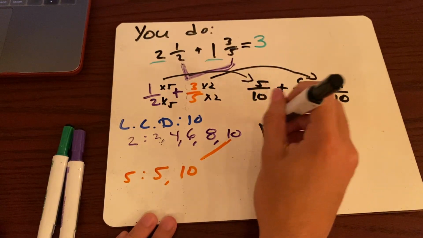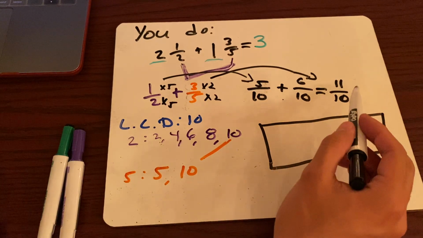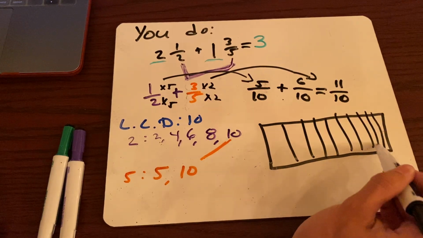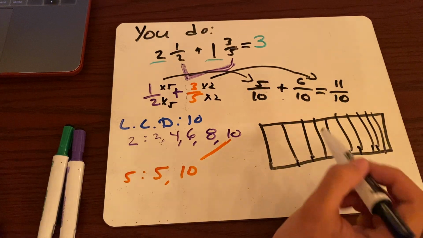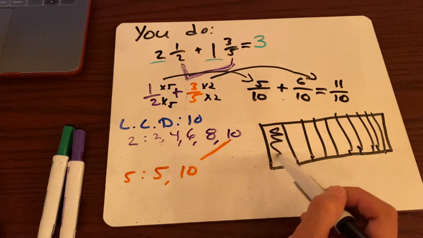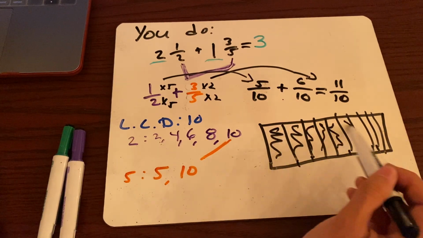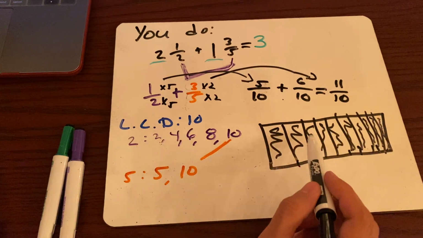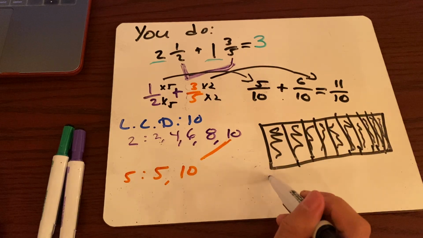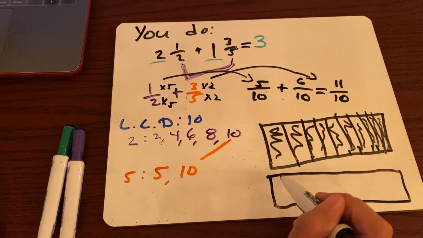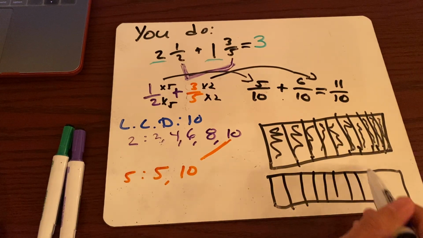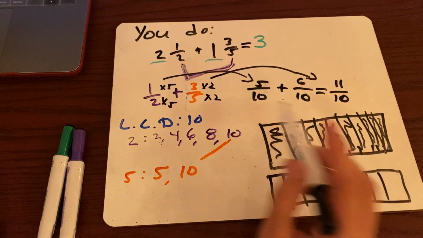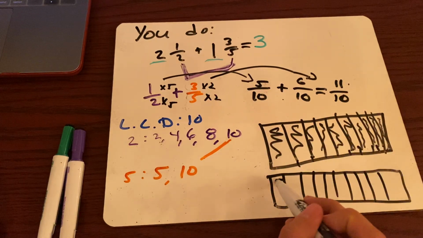So here, let's draw a box, actually. And we have to draw this fraction. We have 10 pieces, 1, 2, 3, 4, 5, 6, 7, 8, 9. A little bit sloppy, but it's okay. How many do we need to shade in? 11. So I have 1, 2, 3, 4, 5, 6, 7, 8, 9, 10. Oh man, I can only fit in 10 pieces here, so what am I gonna have to do? I'm gonna have to add another box of 10. I shaded in 10 here, but I don't want to shade in 10. How many do I want to shade in? 11. So that means I only need to shade in one more.